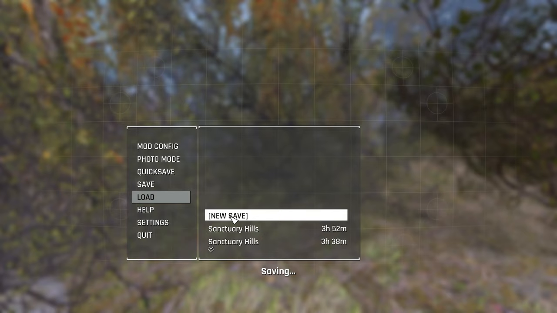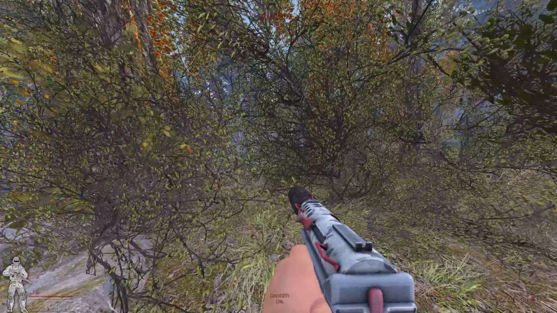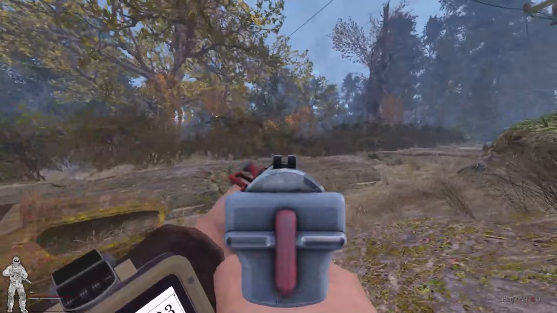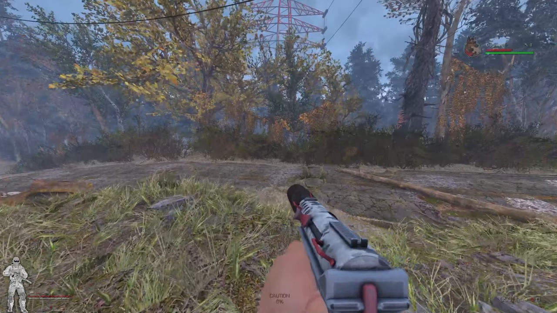Alright, guys. I think I've been detected. I think I'm in danger. I tried to sneak up on him. That obviously didn't work, so. How many grenades? I have a mine. Wheel menu's not working.